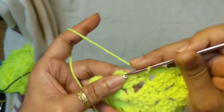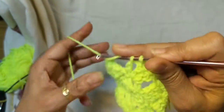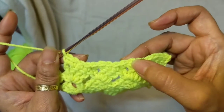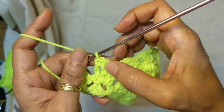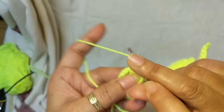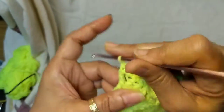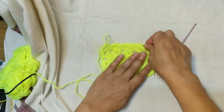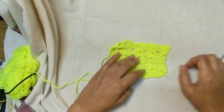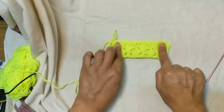The other thing you must remember is you have to end with the same number of stitches that you started with. I started with 21, so counting: 4, 8, 12, 16, 17, 18, 19, 20, 21 — and you'll have a row that's almost the same so that when it folds over it'll match.